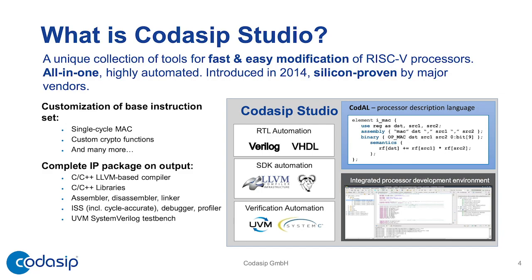Studio stands on a language that we invented. It's called CodAL. It's an architecture description language by which you capture the ISA as well as the microarchitecture. So we capture the instructions such as ADD or branch instructions, and you can also capture the pipeline. We can capture how many stages you have, how the fetch unit behaves, and so on. That's captured in CodAL.